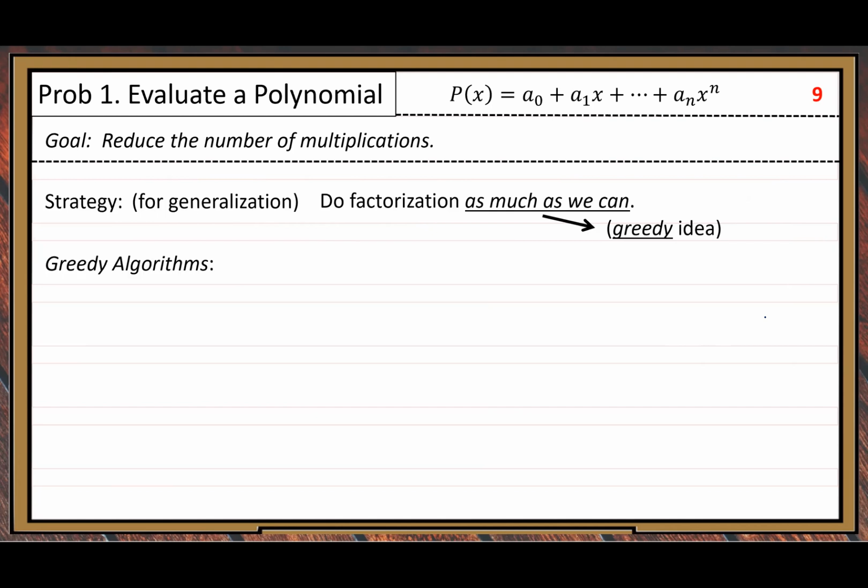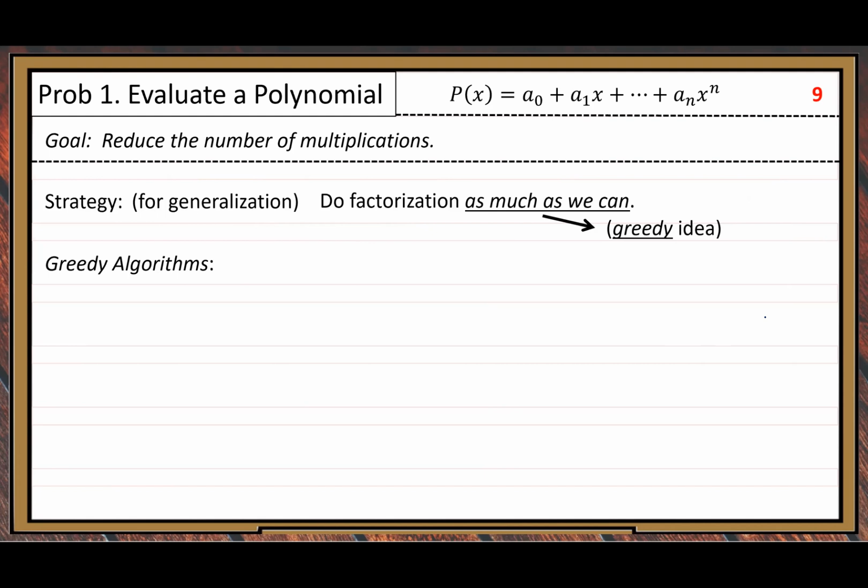This greedy idea leads to a very important type of algorithms called greedy algorithms. Let me give you a brief introduction to greedy algorithms. Actually, this is a topic in the later chapters of our textbook, very late. In this class, we may not have enough time to cover some materials in the later chapters, so here I talk about that. This idea is very important and very useful in computing problem solving.